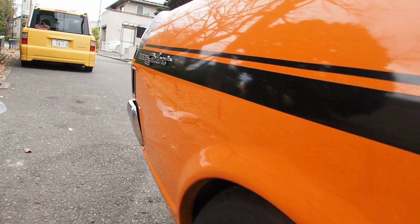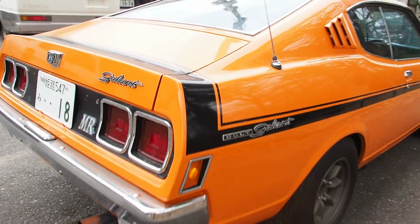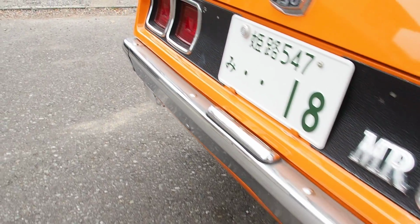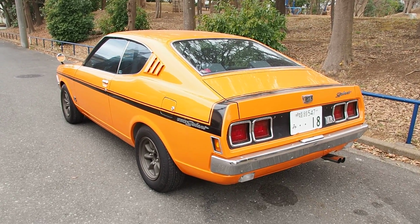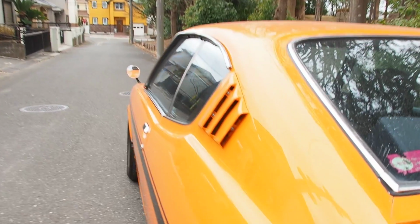I can't really talk about prices that much, but I think that this one is everything that you want in a car that is this old, especially this rare. Love it. To be honest for a sec, this is a pretty sweet job because I get to see a lot of cars that I really like. But it's really days like this that make me happy to have this job.